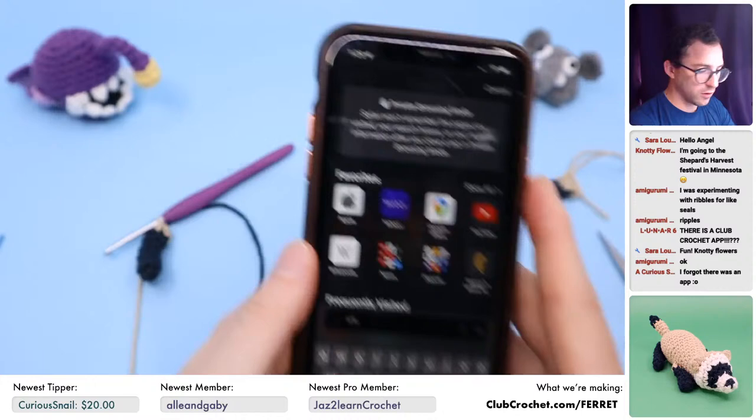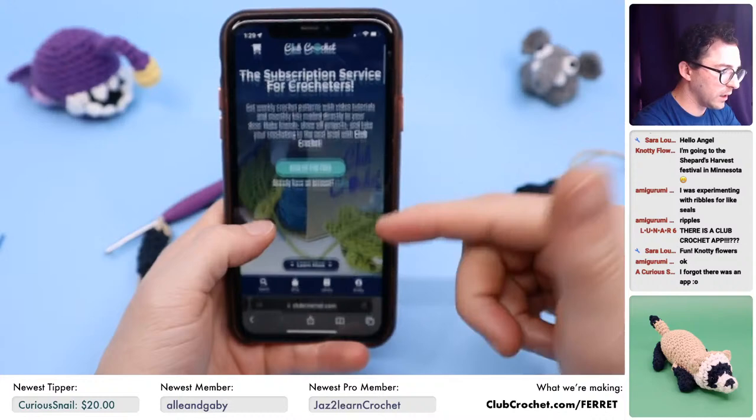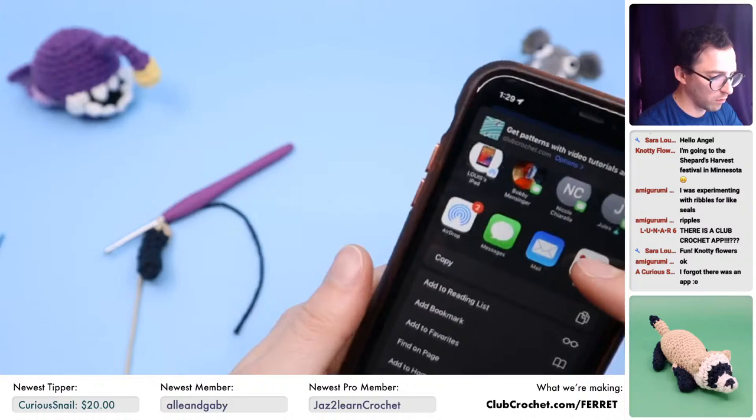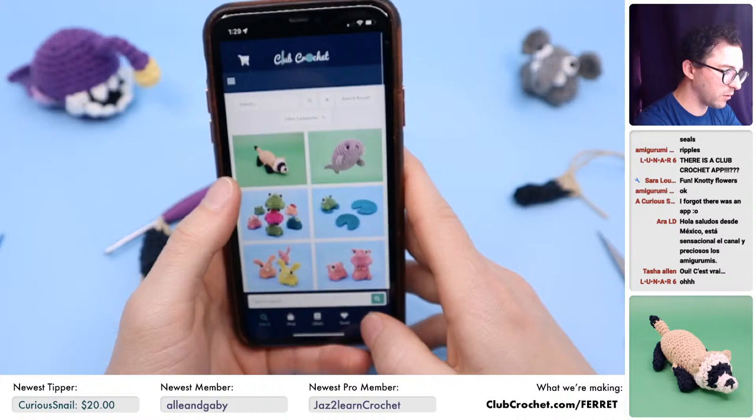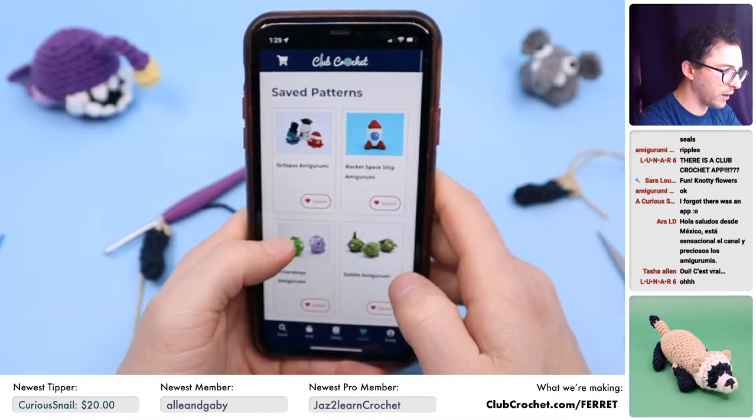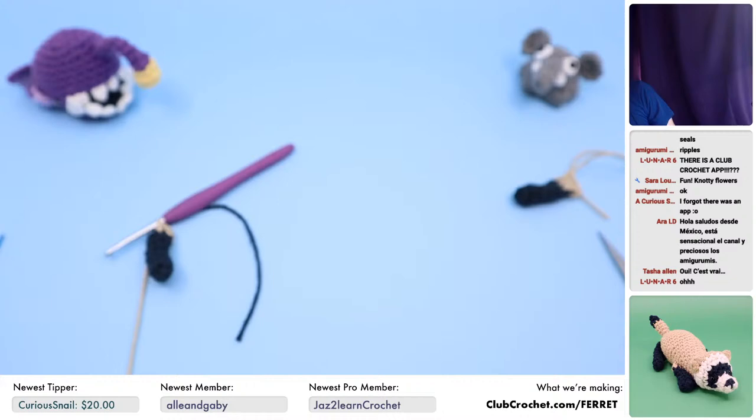Anyhow, so if you go to clubcrochet.com and then you log in, you can click this down here and you can add it to your home screen, and then it adds it to your home screen. And when you open it, it looks like this. It looks like an actual little app, which is pretty cool. You have your profile, you got your saved patterns too. There's the whole library. Here's all my saved patterns. Yeah, it's pretty neat. It's a neat little trick.